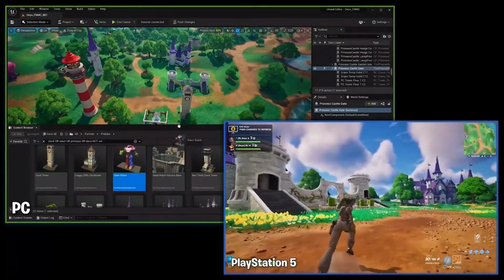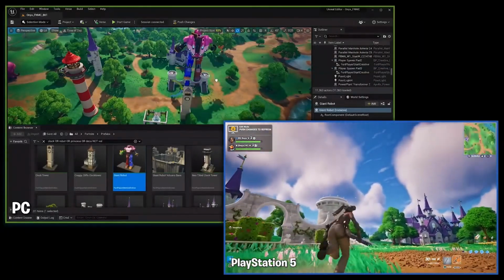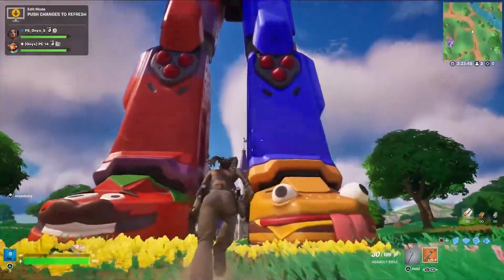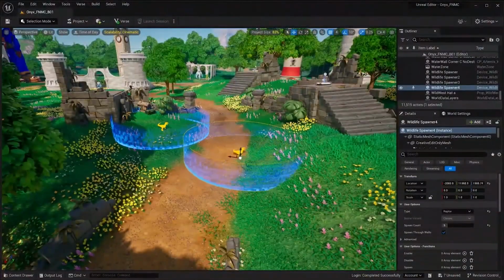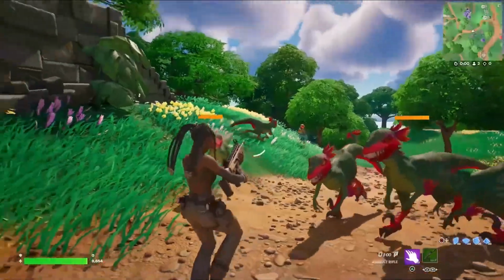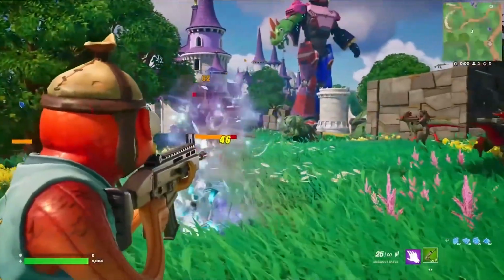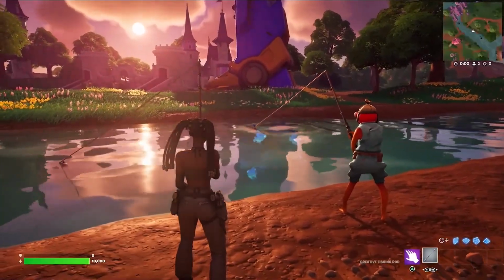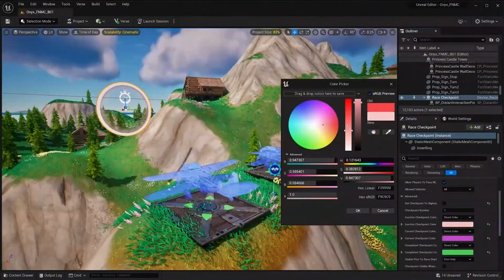That means someone can join from a console using the normal Fortnite client, and they're able to work alongside and collaborate with PC users. UEFN has access to all Fortnite creative devices, our modular gameplay systems that work in the in-game editor. This allows you to instantly add gameplay and quickly bootstrap your game from the hundreds of gameplay devices already available.